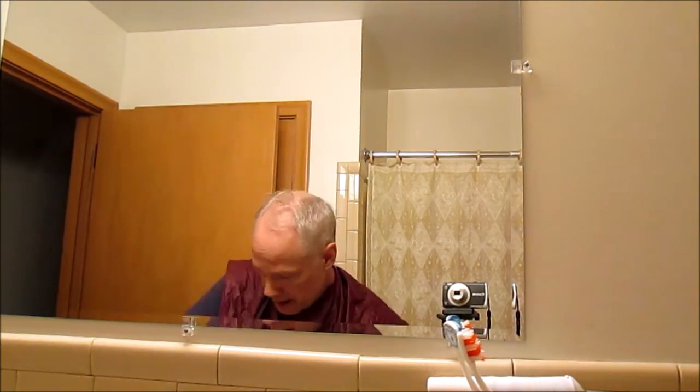Looking pretty good on the top here. Yeah, I know it's getting thin. That's the way it is. I tend to leave this a little bit longer, but what I'll do is take the scissors, gather up some hair, and trim off the longer pieces.